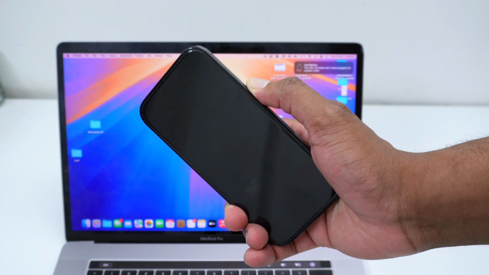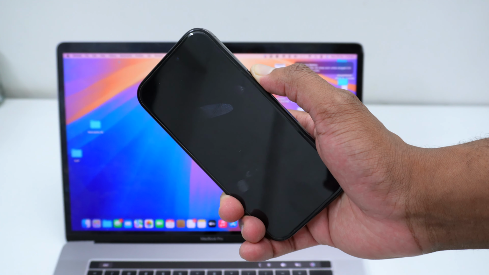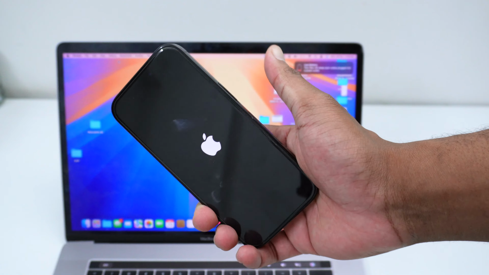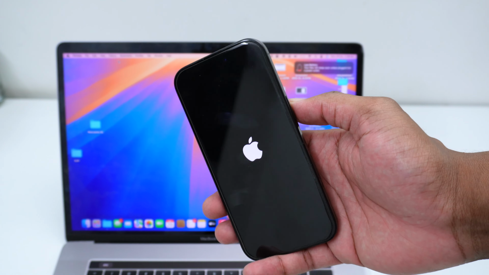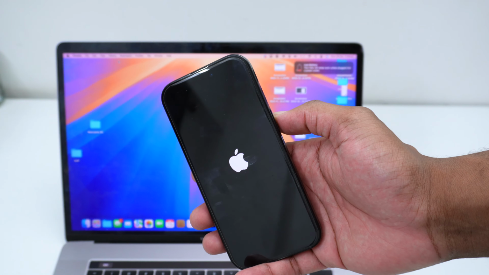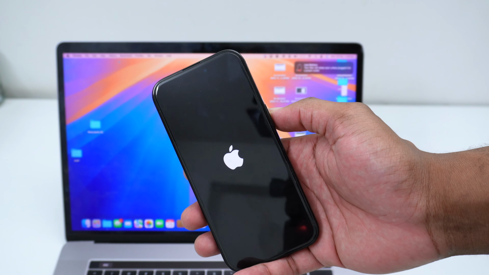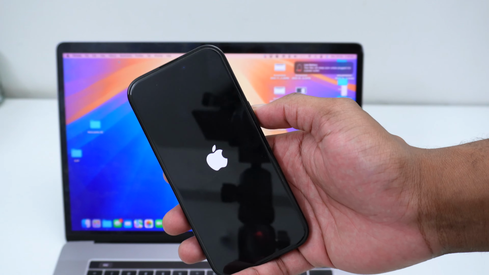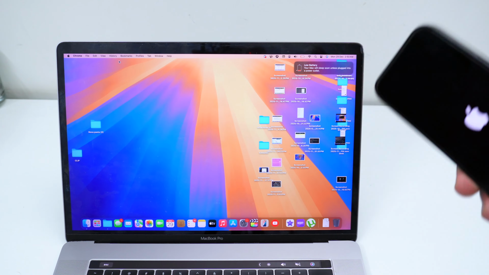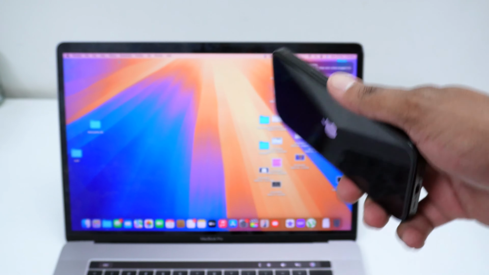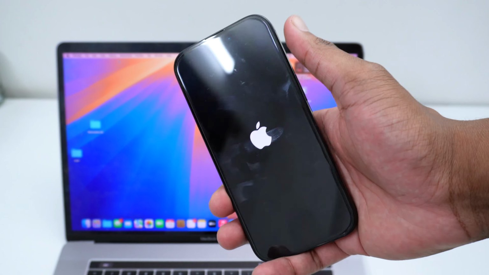Okay, there we go. Let's wait for a couple more seconds. There we go. My iPhone has turned on. I'm going to release the power button and let the Apple logo go. Just wait for a couple of seconds and then simply perform the same process of trying to turn on the Personal Hotspot and connecting it to your MacBook device. But make sure that you perform this after restarting your own MacBook device first.